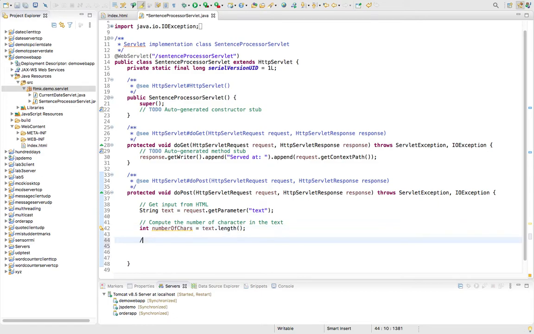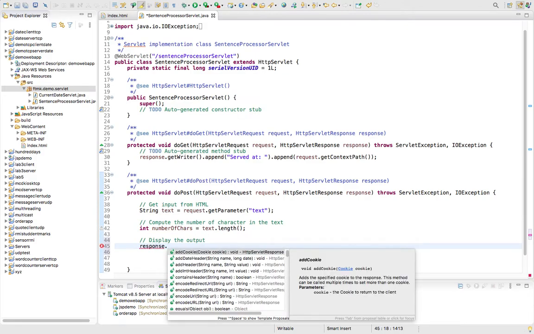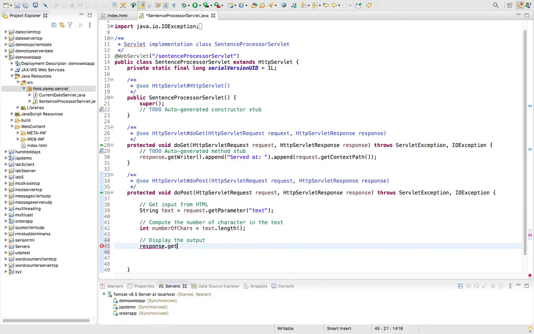Then display the output. We are going to use the object response, and we are going to get a writer.